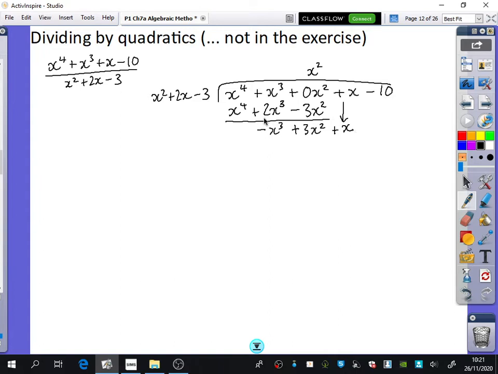Then you're just going to concentrate on this power, which is the minus x cubed divided by x squared. It's going to be minus x. And then you multiply everything by minus x. So you get minus x cubed minus 2x squared, and then plus 3x. You've got to be careful because of the negative x that you have multiplying by everything there. And then when we subtract, 5x squared minus 2x. And then you bring down the minus 10.